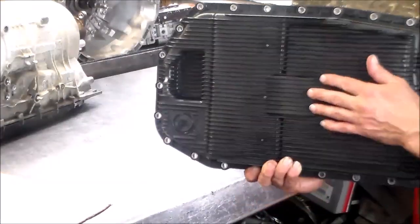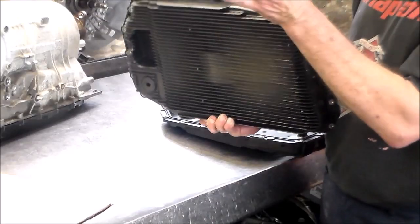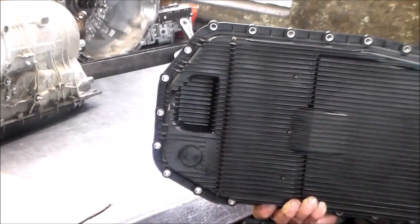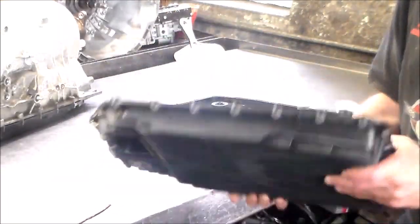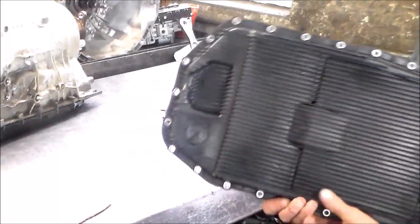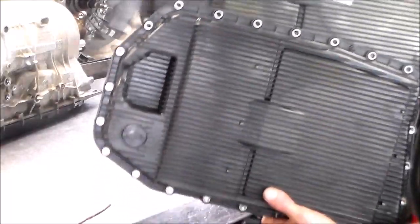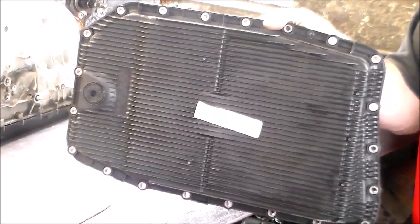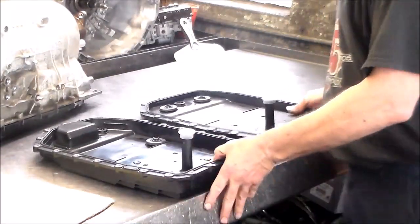And when I looked underneath it to see what transmission we were dealing with, because sometimes it's so covered up in there, you can't see the tag or you can't read the tag, I saw this and I said we're dealing with a 6HP19. Okay? So that is the difference between the two pans. You can take a look. Here is the 19 and the 26 is flat. All right, so I just wanted to go over that with you.